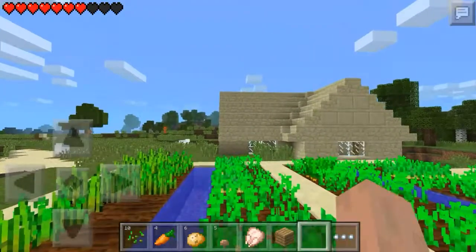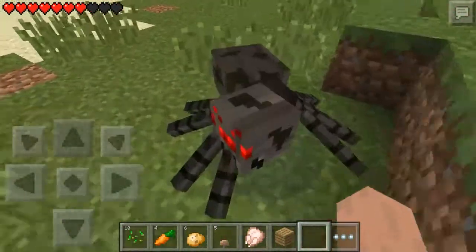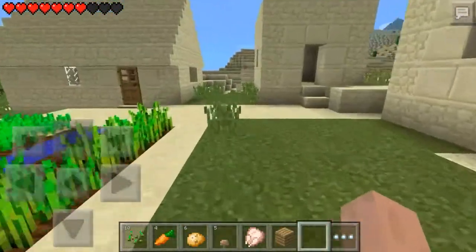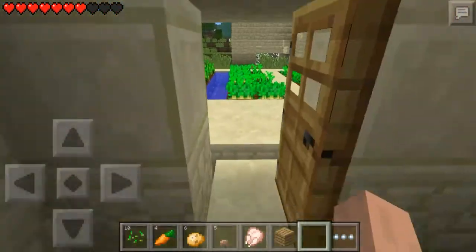How cool is that? There's a zombie and he's burning to death. Hey, Mr. Spider, remember me? Why aren't you killing me now? Doesn't mean it's morning. Doesn't mean that you're gonna kill me. Oh my goodness, a creeper. Nope, creepers can attack anytime. I'm just gonna go ahead and hide in my house. Where is he?